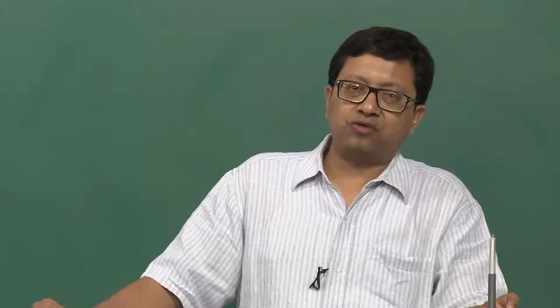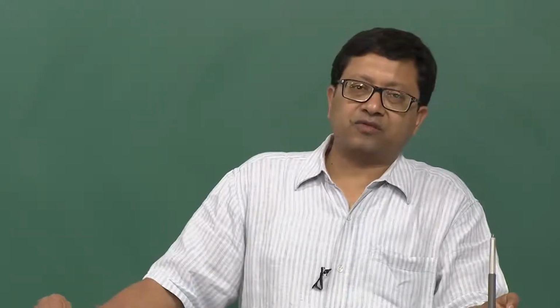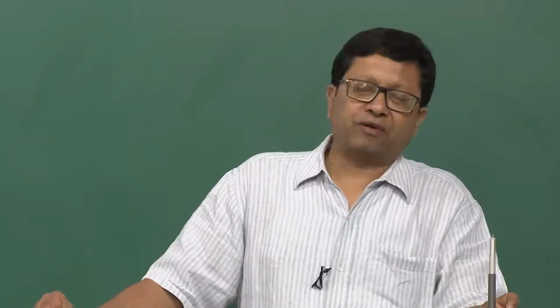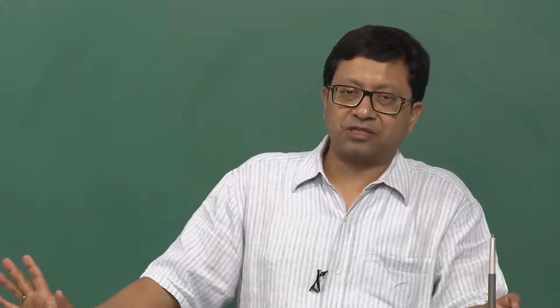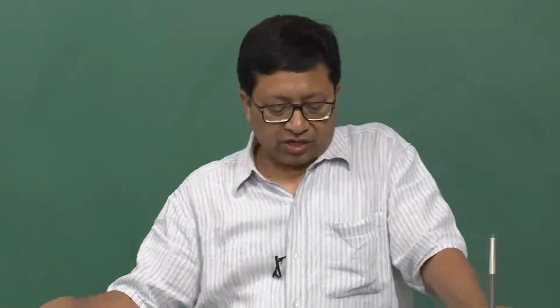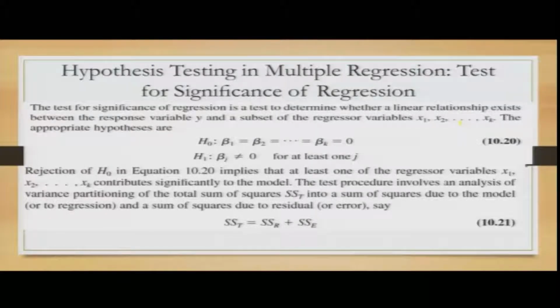That means, when you do the partial differentiation, the rate of change of y with respect to beta 1 x1, x2, x3, whatever, is 0. That means they are not being affected. So, rejection of H0 in this equation implies that at least one of the regression variables x1 to x3 contributes significantly. So, if we are rejecting H0, we will basically be taking cognizance of the fact that HA is true. If HA is true, that means one of the betas is definitely not equal to 0, which means that there is a linear relationship between y and that particular x.